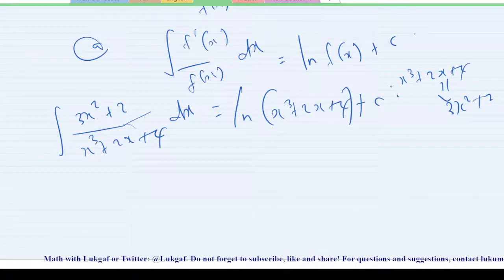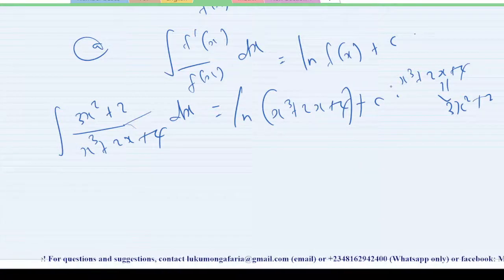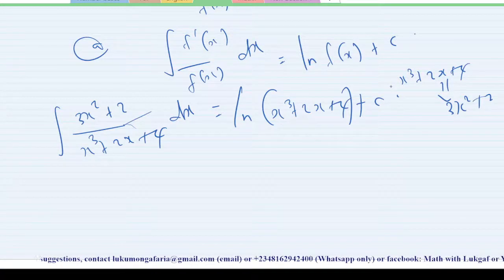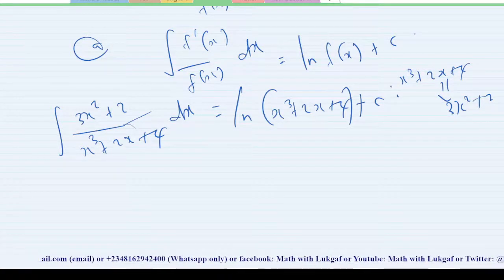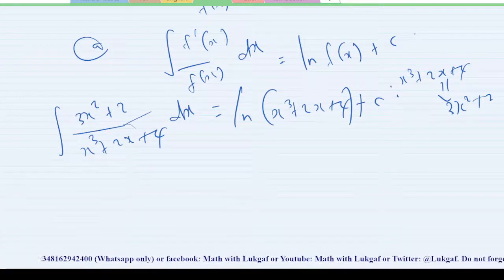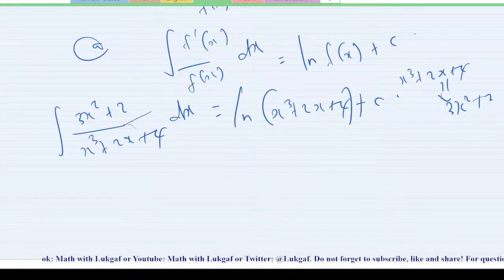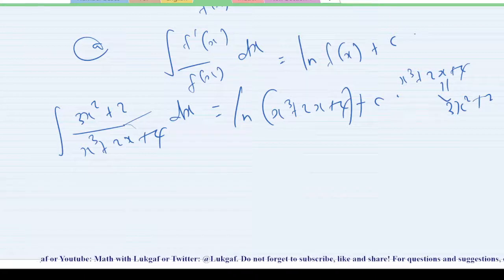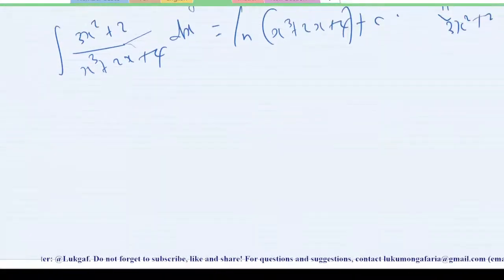So how? I'm going to show it for you. But recall what I said: if you have your integral in terms of a fraction, then before you do anything, just check whether if you differentiate the denominator, you are going to have your result at the numerator. If you have it at the numerator, then you are fine. Okay, now let us show that. It is not difficult to show. It is a consequence of the u-substitution method.